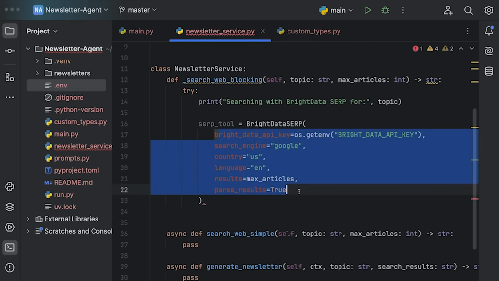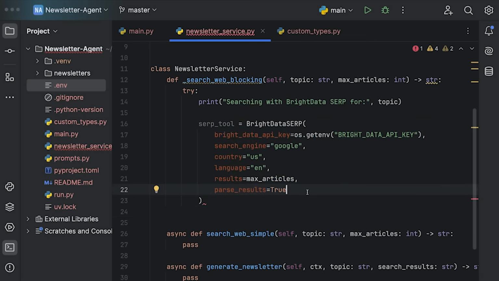Okay, there's a lot of other values you can pass here to use this search engine API. For example, you can use a different search engine like Bing, right? You can use a different country. You can target a city. You can do all kinds of stuff and look at all the results. And it will give you results extremely quickly. We're talking about a few seconds at most, and give you a ton of results that you can parse through. For example, you can look at news, you can look at images, you can look at videos, you can look at just normal search results. And I'm going to show you how we filter through that in a second.